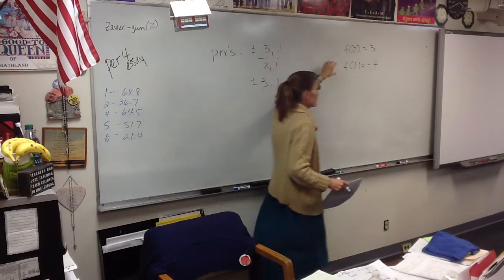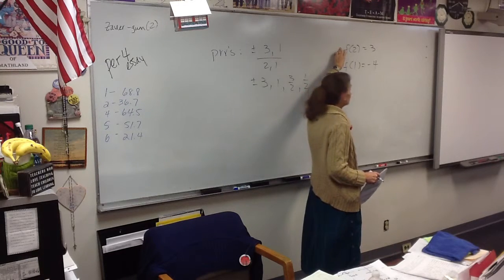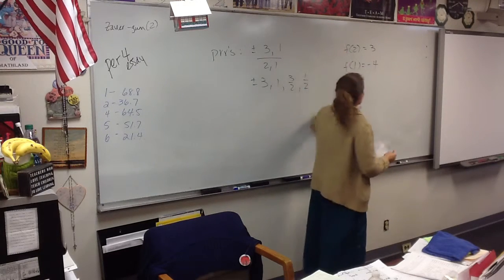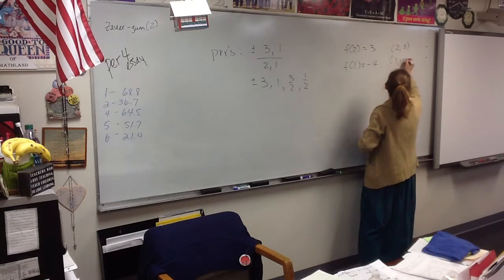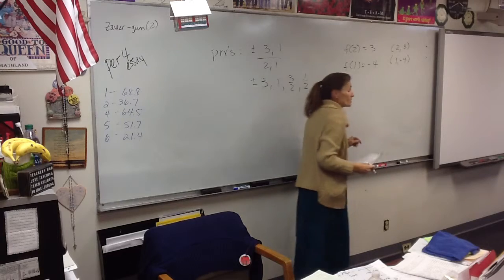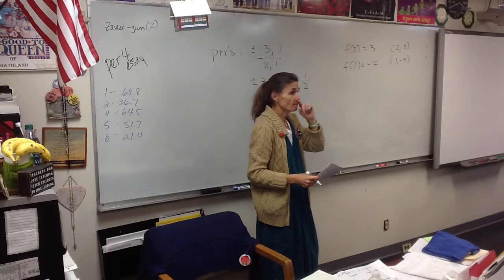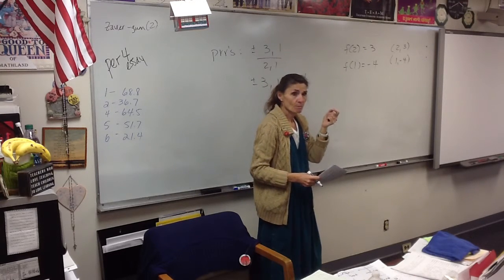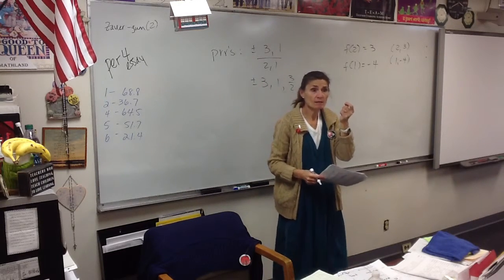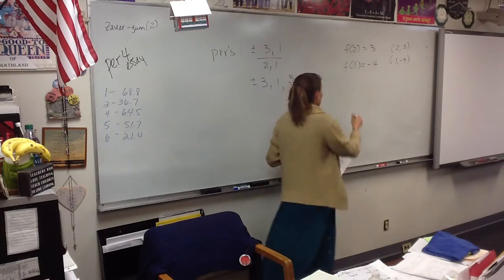Well, first of all, this is just a fancy way of writing what? These are just points. So this is the point 2 comma 3, and this is the point 1 comma negative 4. So basically, you have been given 2 points, and what are you asked to do? Write the equation of the line. Okay, so what do we do? Slope. Find the slope.